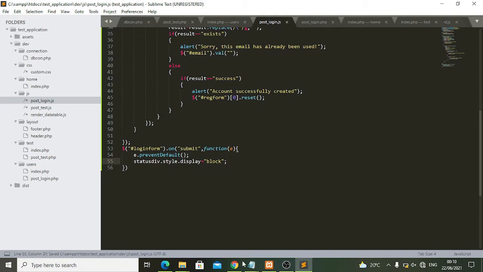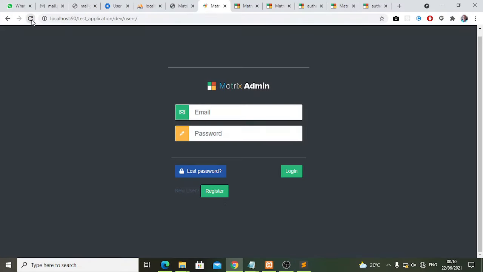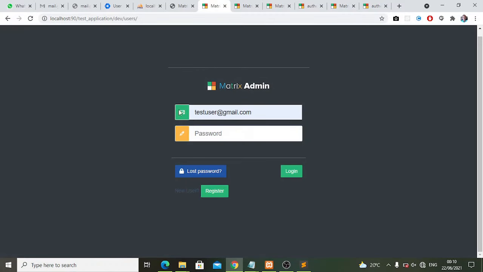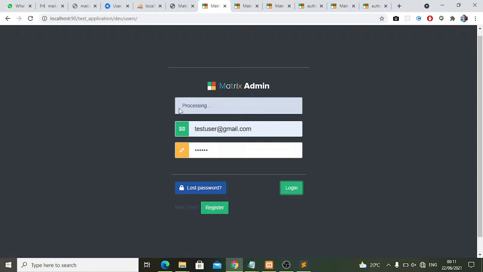So let us just come back here to our code and see what will happen. So suppose we enter the email test user, then password, then we try to log in. As you can see, it's now showing processing, which means it is working.